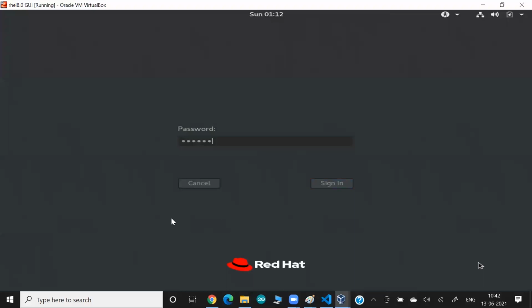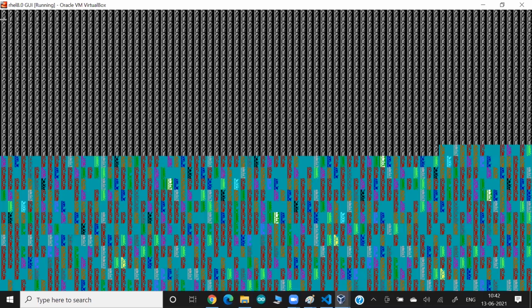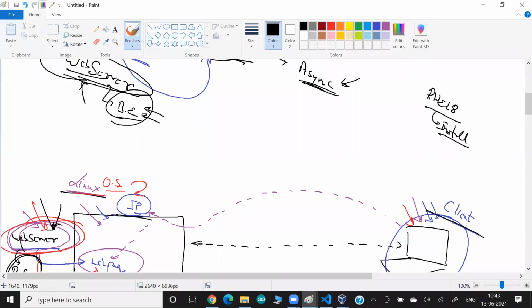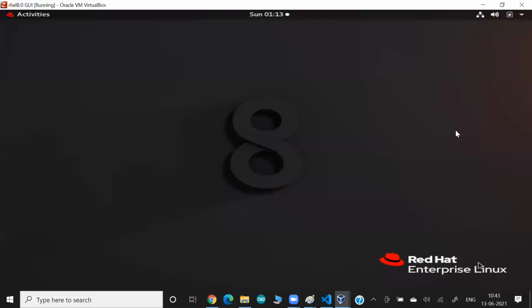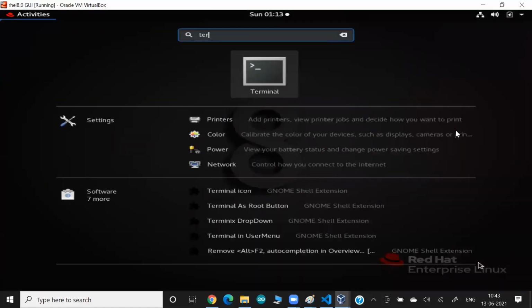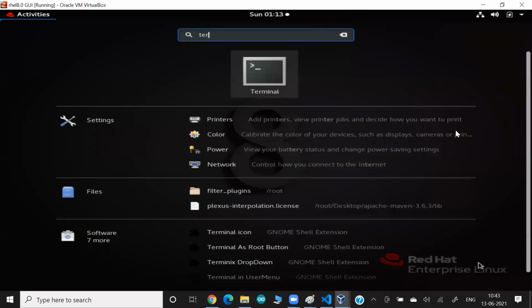I'm logging in to this system. Anybody who by chance doesn't know Red Hat Linux and wants to know how to install it and how to use it, we'll share some videos on Red Hat version 8 where I will explain how to install it if you want. Otherwise, you can use any of your favorite Linux to do the same thing. Some of the commands may be different, but logic wise, they are the same. And focus more on the logic of Ajax and JavaScript. Okay, so I just want to show you some extra things, so I can create some interesting demos here.